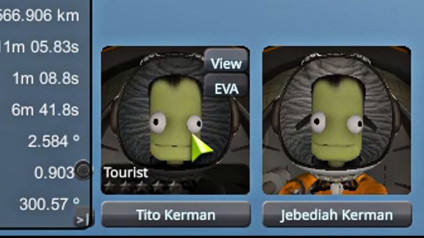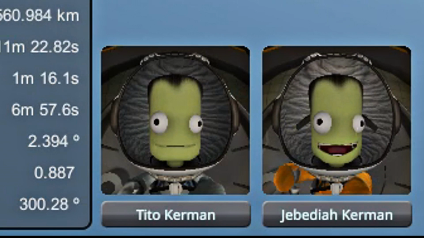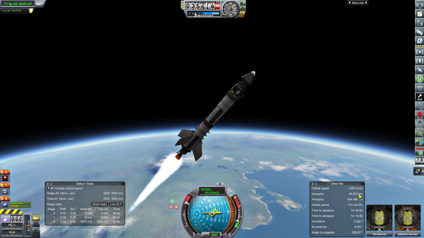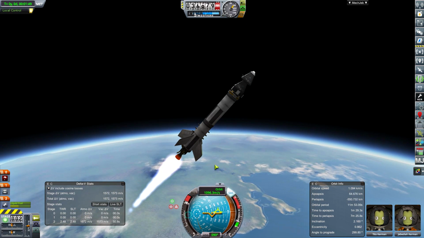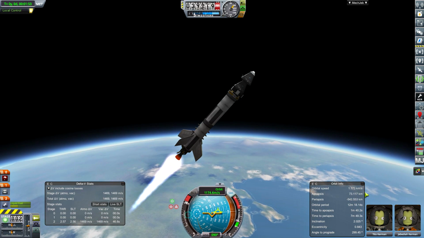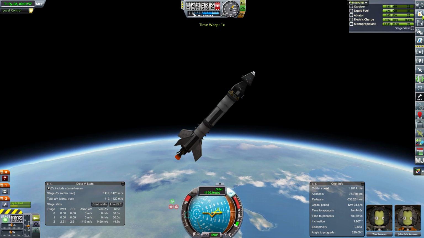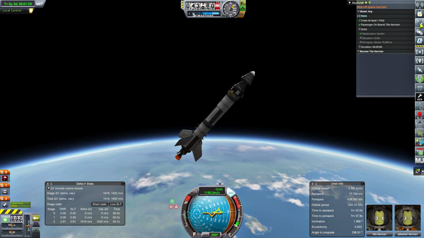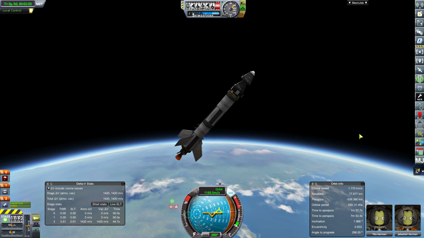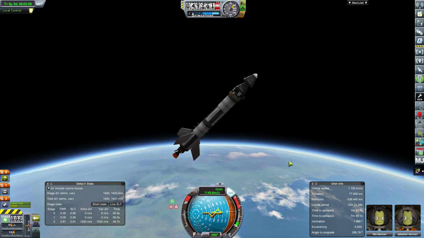Tito, how you loving it? You liking it? Jeb's having a freaking heyday over here, man. 60, 62. We'll go up to 75. I'm pretty sure the contract might say 75, so we'll go a little bit higher than that. I don't know why the contract would say 75. Oh, look, it does say periapsis above 75. That's the periapsis. We're totally fine as far as apoapsis is concerned.